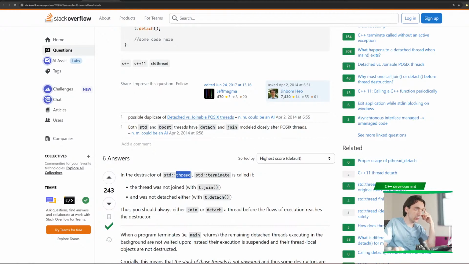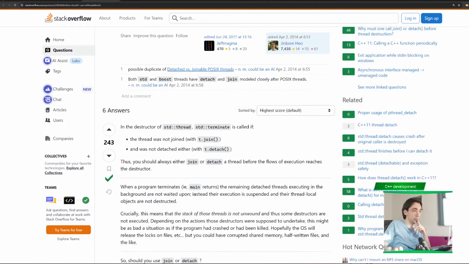In the destructor of thread, std::terminate is called if the thread was not joined, was not detached either. Thus, you should always either join or detach a thread before the flow of execution reaches the destructor.